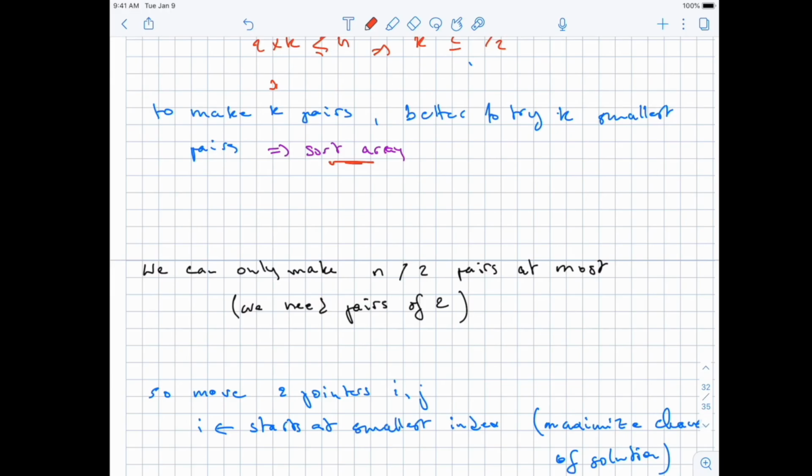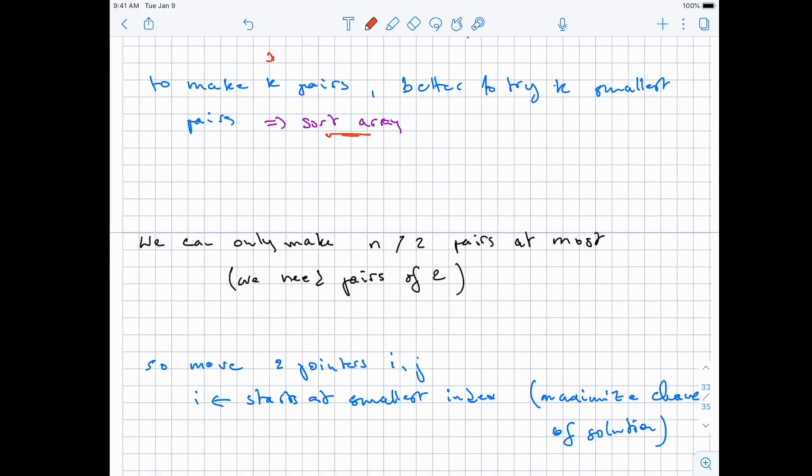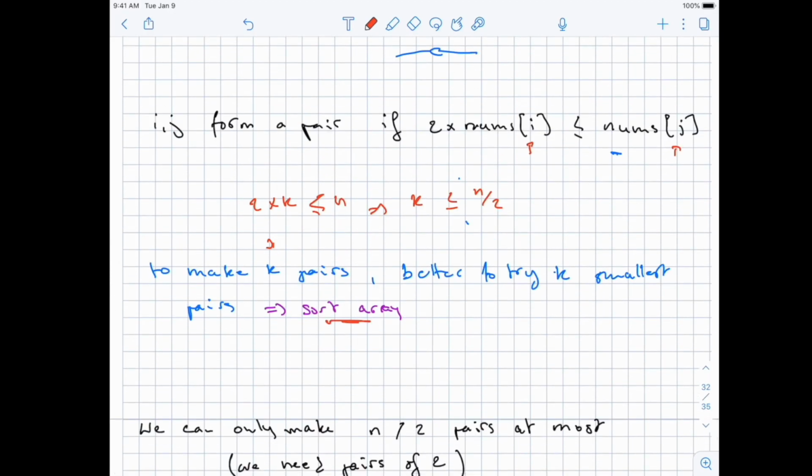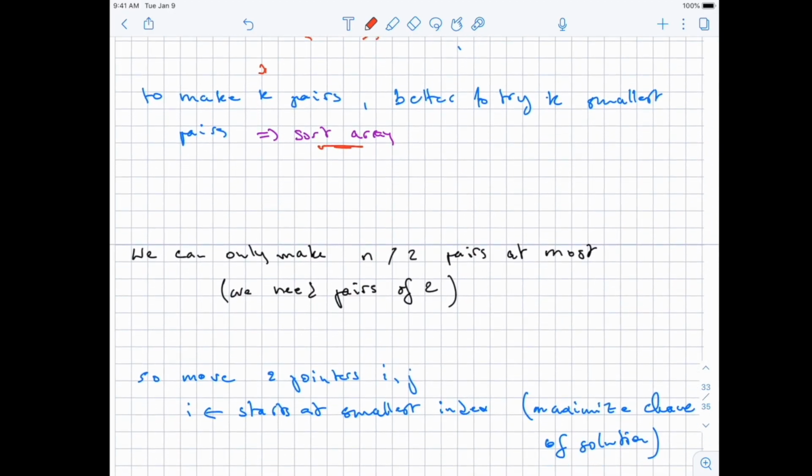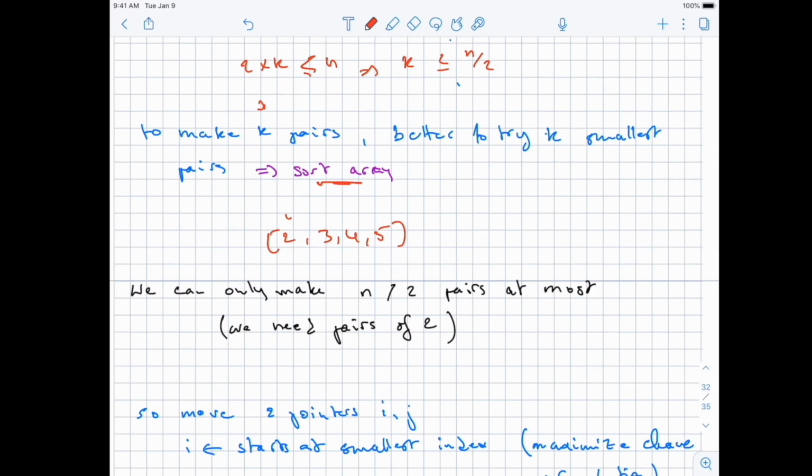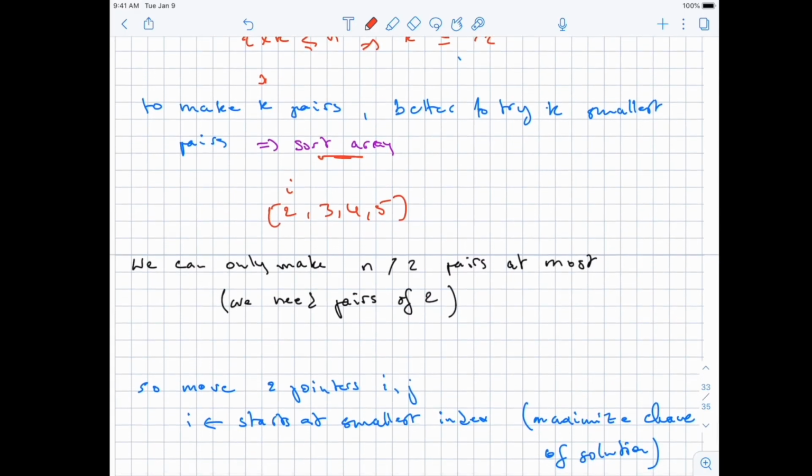The intuition is that we first know that the first element, as we said here, needs to start at the smallest value. So once we sort, and we have, let's say maybe the first example, an array like 2, 3, 4, 5, we want to start the first element of the pair, which is i. It's always better to start it at the first index, right? Because we want to pick the smallest value. That's what we said earlier, we want the smallest value because it maximizes the chance of finding a valid j, right?